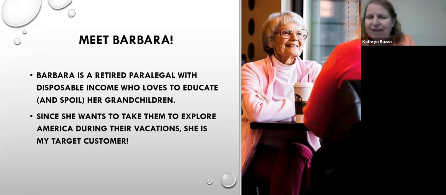I'm going to pick Barbara, which happened to be my mother's name, and I'm going to make up a backstory for her. So when I'm writing content for social media, the blog, my website, I'm actually thinking about her and what she wants to know so that she wants to buy one of my travel trailers and hit the road. Barbara, in my case, is a retired paralegal with disposable income who loves to educate and, of course, spoil her grandchildren. So she's looking for anything where she can take the grandchildren on the road and teach them about America or Canada or wherever she's going.